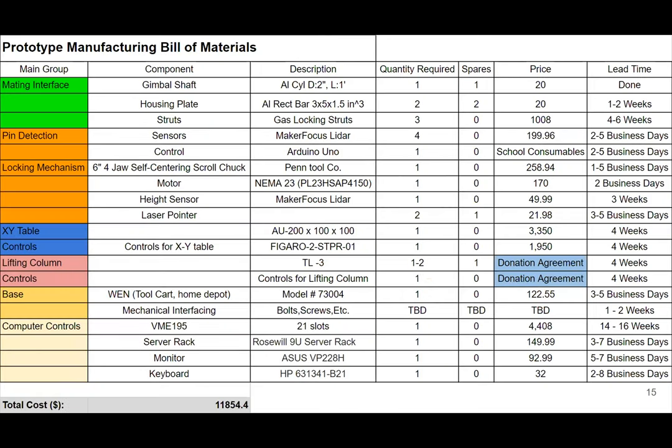Okay, here's the bill of materials. By the time of January, the team knew which items we would have liked to procure, but the team had soon come to realize that when automating multiple portions and functionalities of our stand, the individual components start to rapidly increase in price, becoming well over budget.